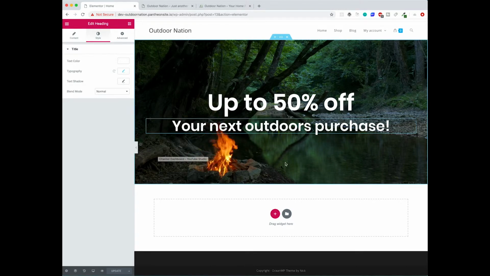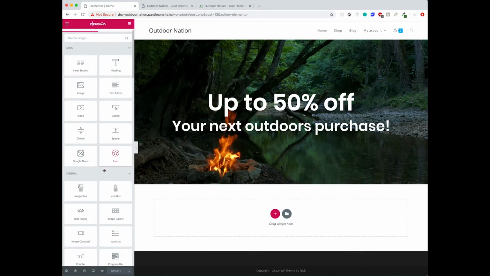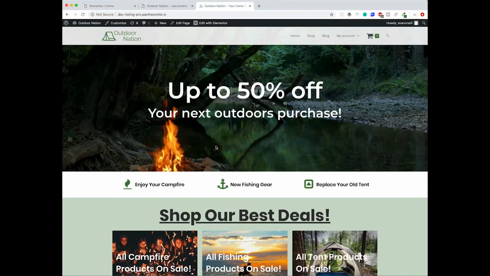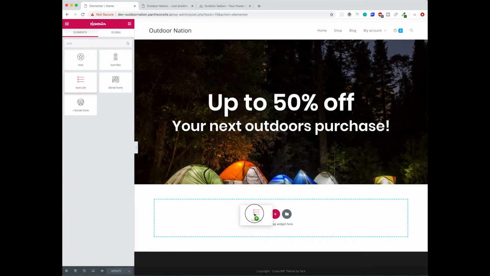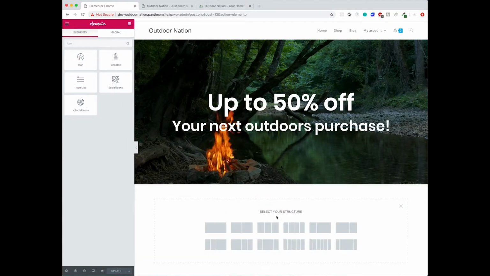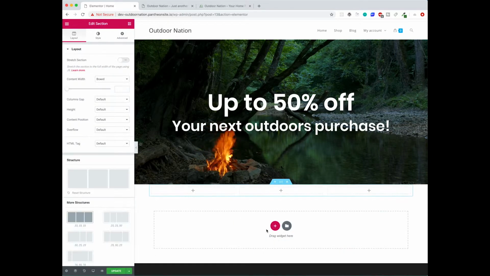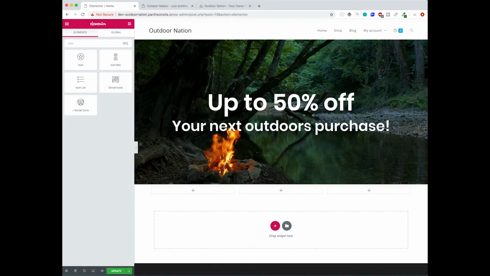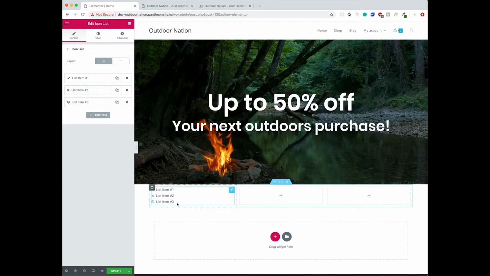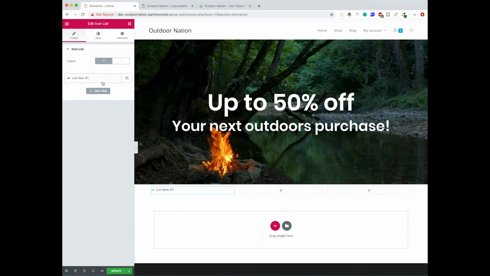All right, so underneath this, we're going to use an icon list for these 3 icons here. Actually, we want to add a structure, and we want 3 columns, and in each one we want an icon list. And what we're going to do here is we're just going to delete each of those.